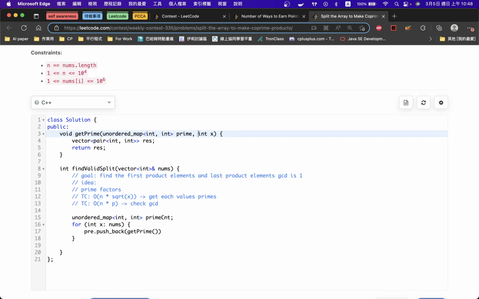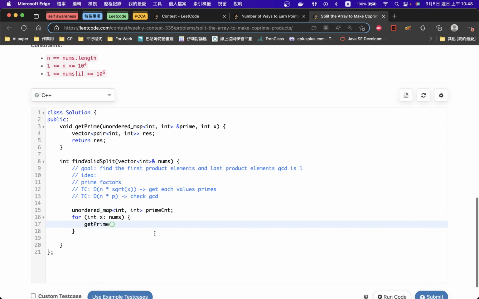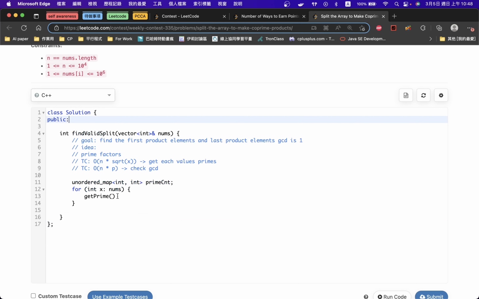Prime table. We update it. Oh, wait, I don't want to make a function, just try to do that.